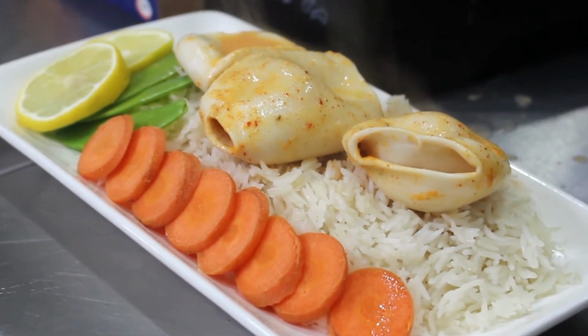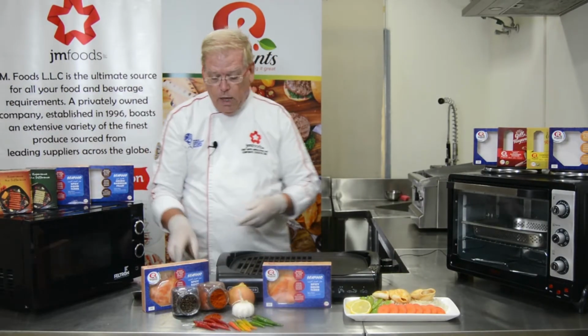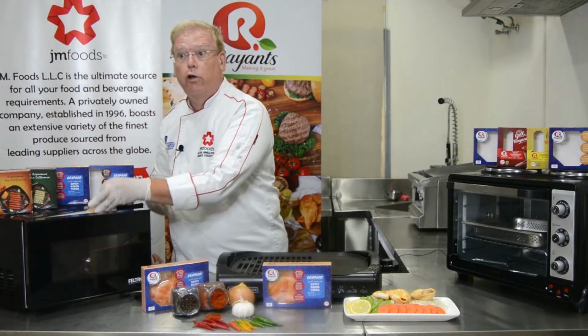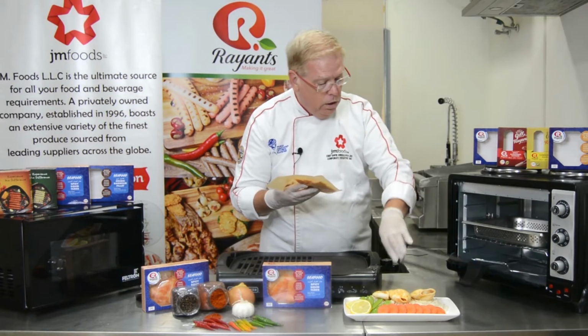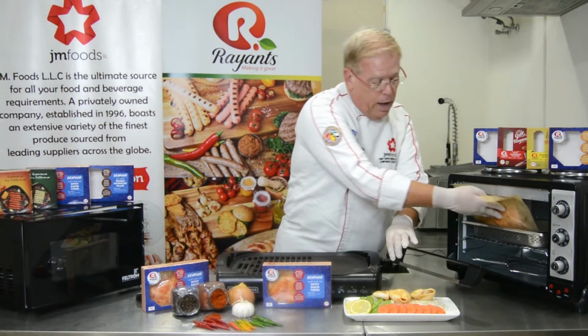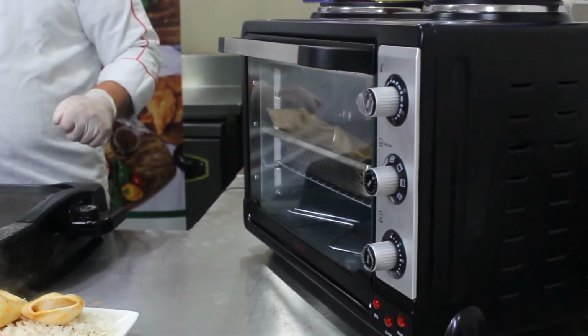It's just that easy. Now, the second way is in the oven. Preheat your oven to 200 degrees, which is 400 degrees Fahrenheit. Place your rack on the middle level and take the inner package from the box and place it on the inside. Cook for 10 minutes.